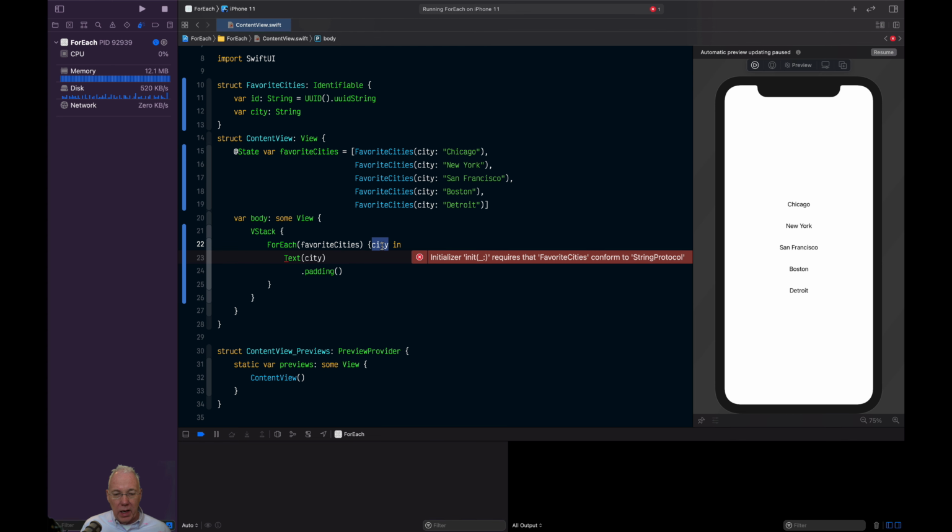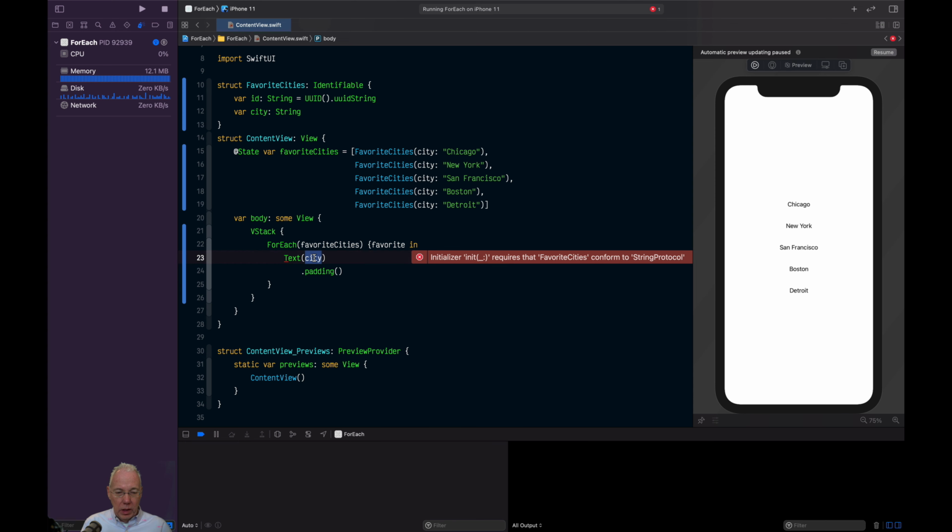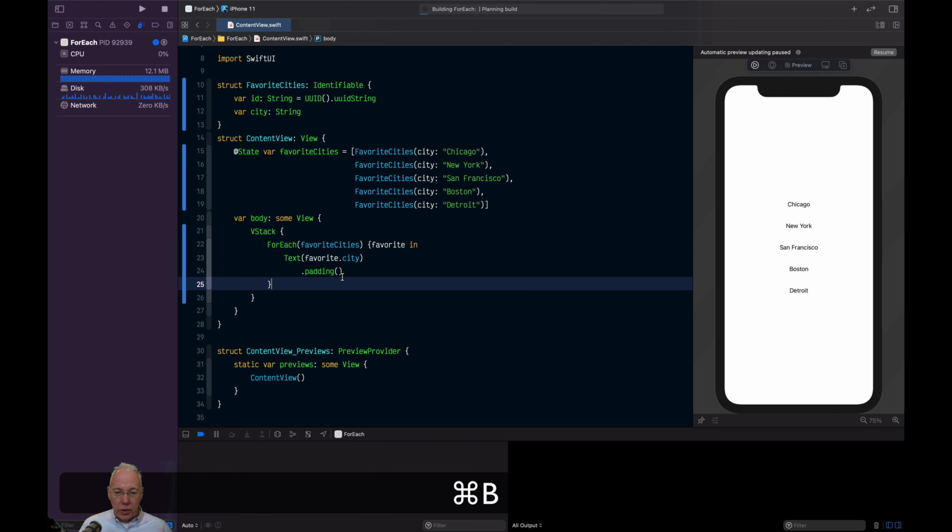So I'm going to just rename this so that it's a little clearer because we're not repeating city twice. So why don't we say favorite. And then down here, I'm going to do favorite.city. And when I do that, I'll do Command B to compile, see if we get a good compile.